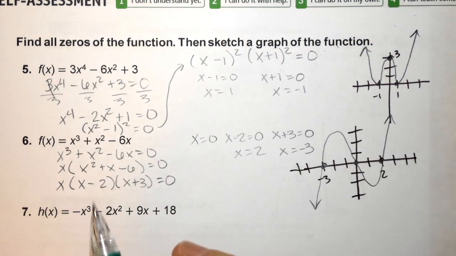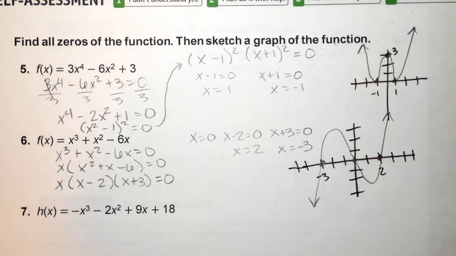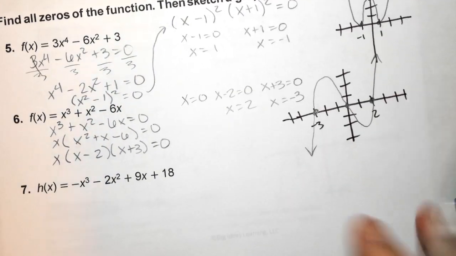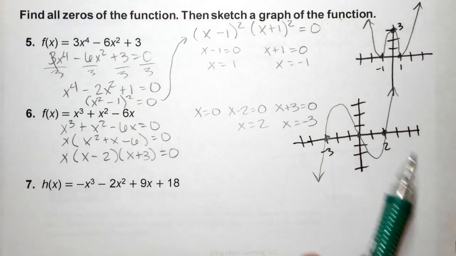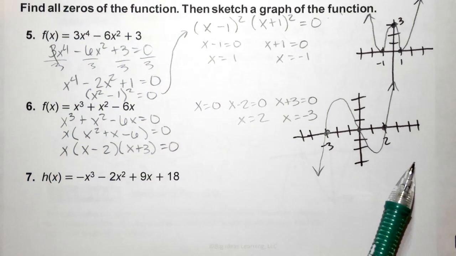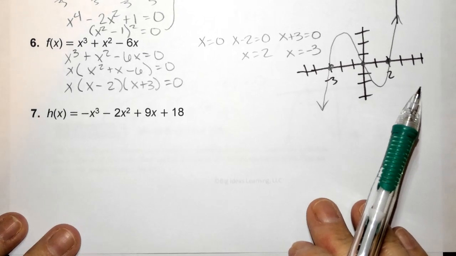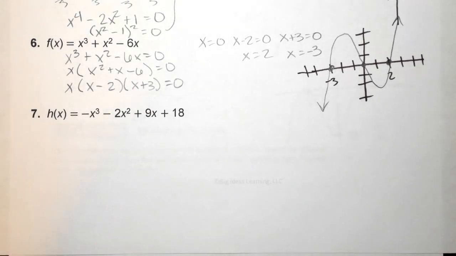All right, number 2, because we know it's odd, it doesn't look like the W or the M. And because it's positive, our end behavior is here and there. You recall that from lesson 1. All right, so if you have questions on this one, please ask in class. If you haven't already, try number 7. And we're almost done. Then we only have one example left.